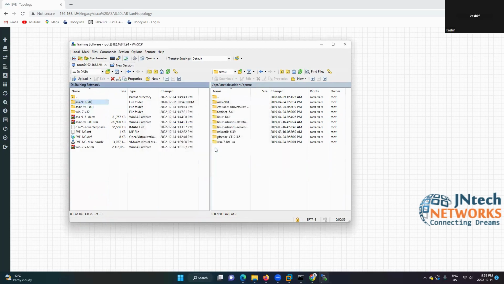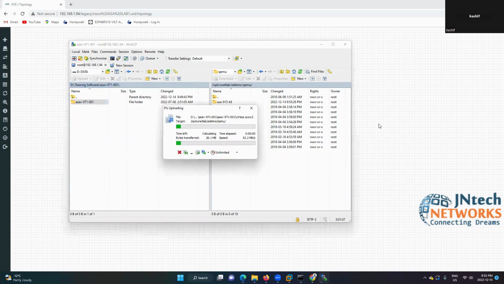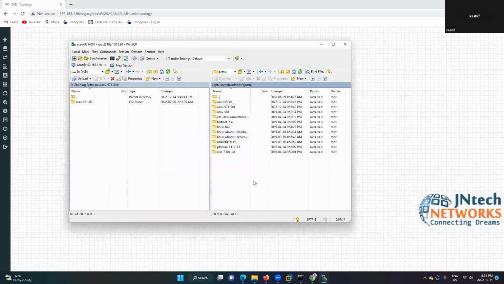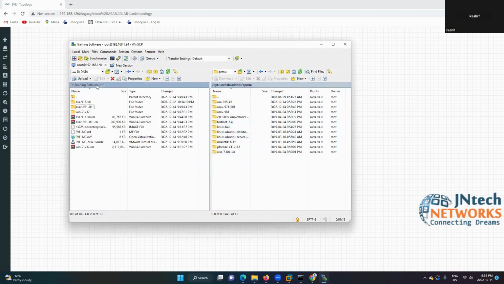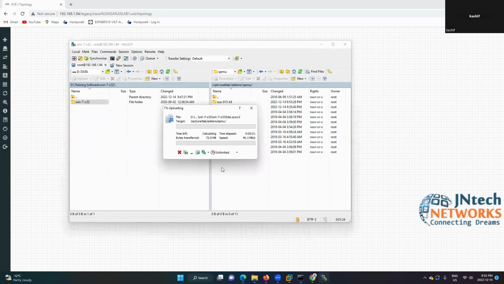Click on OK. 9.7, I can upload this one. Done. Once you upload any image, for example Cisco ASA, now I'm trying to upload this Windows 7 image. It's a big file.